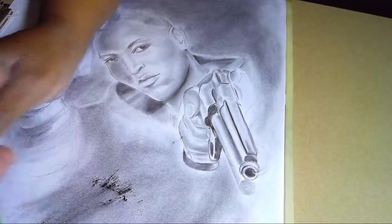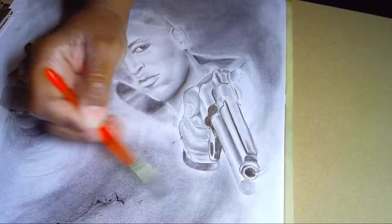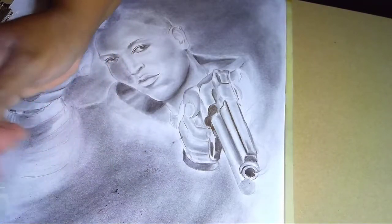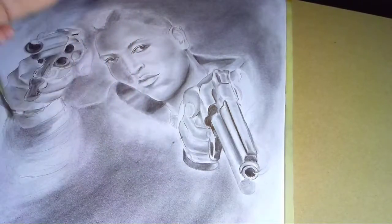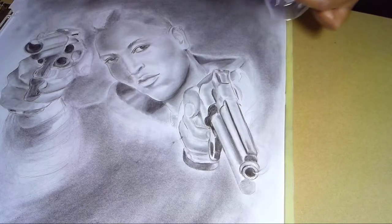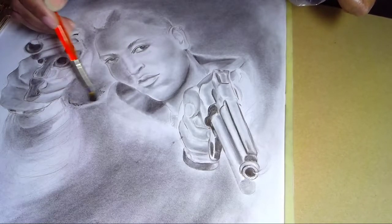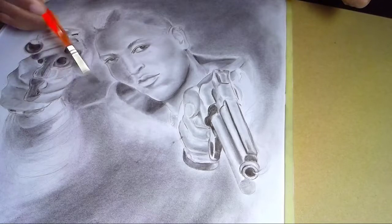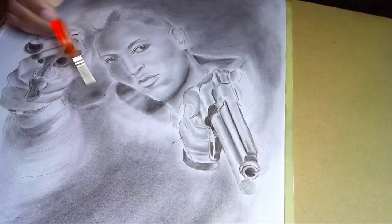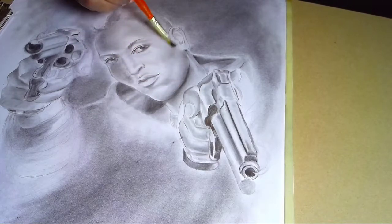Alright. I'm just going to add a little bit more. Now this is graphite, so it might not get black. It'll get dark, but it won't get black. So this is the deepest, darkest shade of gray I can possibly get. Alrighty, okay, so I'll add the musical notes tomorrow and fix it up a little bit more, and this picture will be done.